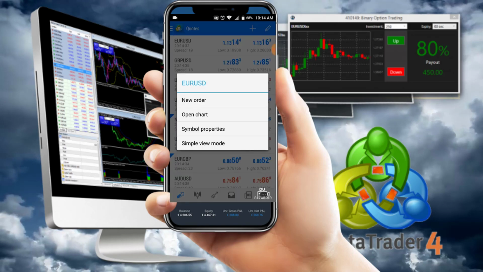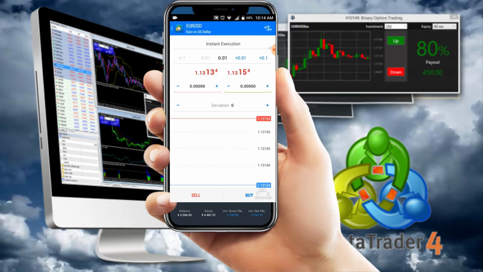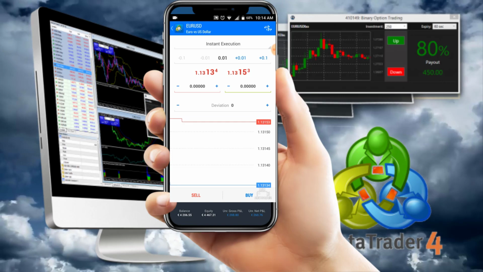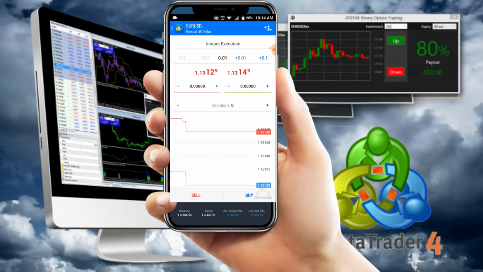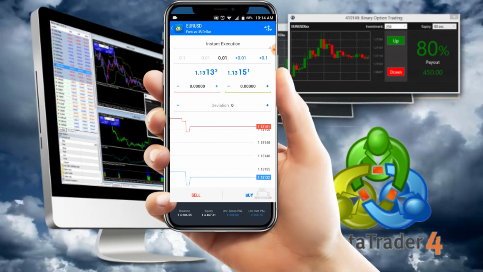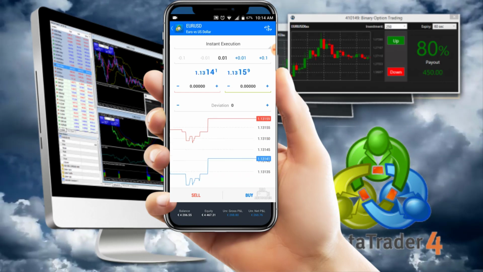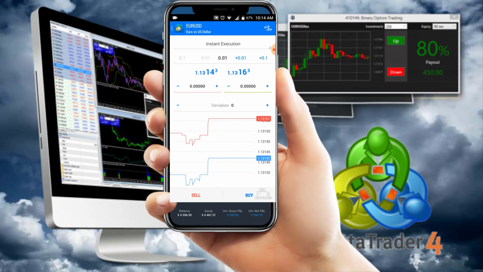So we're going to click on Euro USD. For me, I'm on Android, so it might look different if you're on iPhone, but I'm going to put new order, okay? So let's say I have a penny. It says 0.01. That's a penny. In the markets, that penny's worth 10 cents, you guys. So when you win or lose, it's going to be a lot more than that penny. It's going to be approximately 10 cents. So keep that in mind. I'm kind of simplifying this for you guys.